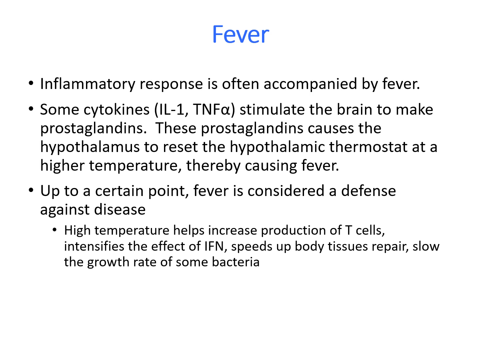The inflammatory response is often accompanied by fever. Some cytokines, for example interleukin-1 and tumor necrosis factor, stimulate the brain to make prostaglandins. These prostaglandins cause the hypothalamus to reset the hypothalamic thermostat at a higher temperature, thereby causing fever. Up to a certain point, fever is considered a defense against disease. How? High temperature helps increase production of T cells, helps intensify the effect of interferon, speeds up body tissue repair, and also slows down the growth rate of some bacteria. Therefore, fever is considered a defense against disease.